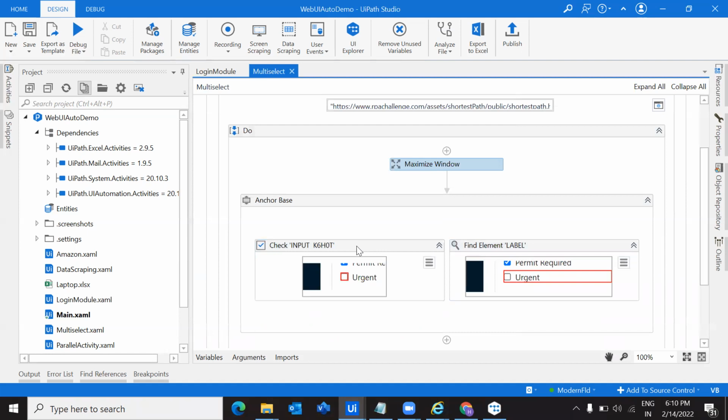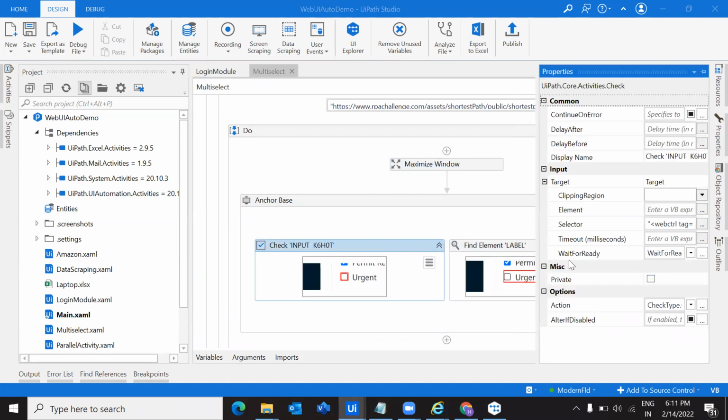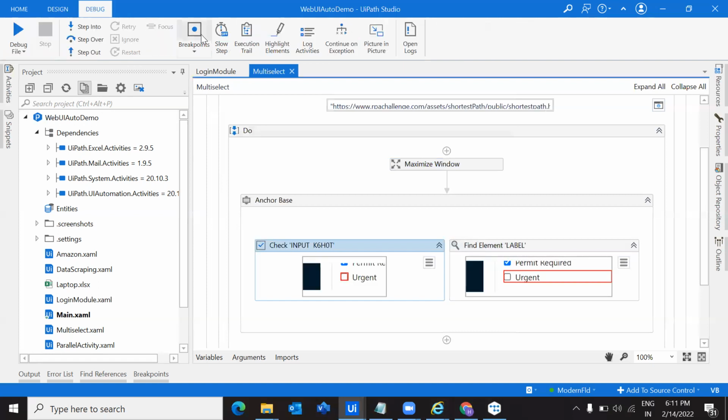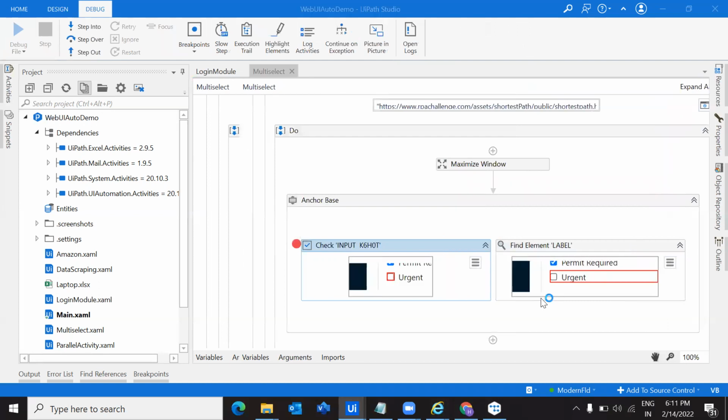Okay. This is not something that I wanted to highlight here. Let me show you one thing. If you just observe here, let me put a breakpoint and then debug this file.